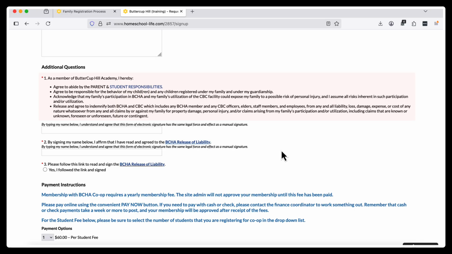This example has all the words of your document included right here in the membership application form, and the digital signature is beneath. The benefit of this method is that the member is really required to sign it in order to finish the member application. It is a red asterisk field, and they won't be able to submit the application without completing the signature form. The drawback of this one is that including the full text of your document might make the application really long if the document is long or if you have many documents.